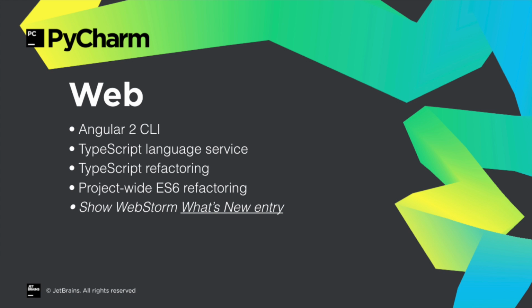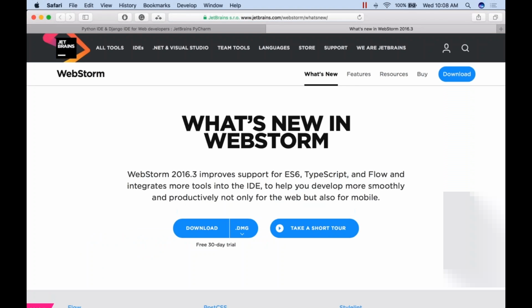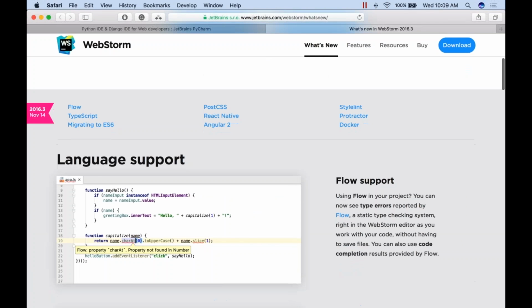And you get all the web features of WebStorm, which means, for example, in the WebStorm 2016.3 What's New, you see things about the TypeScript flow language for type checking, new features in TypeScript and ES6, and new this, that, and the other thing. Well, you get all of that in PyCharm.